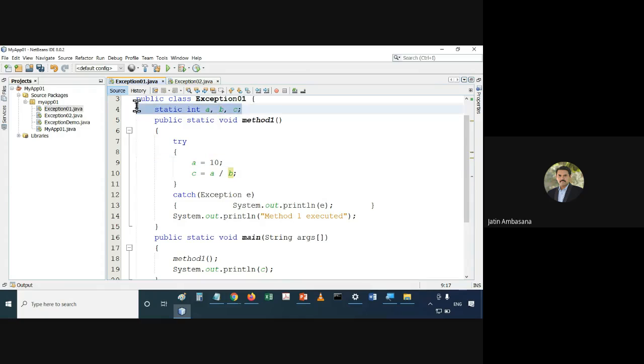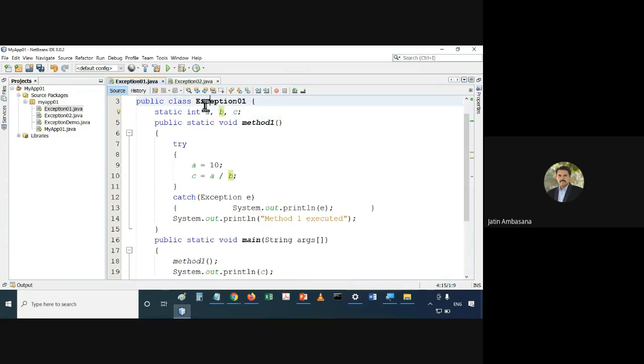Now by default, the values of A, B, and C are 0, because static variables have a default value of 0. So when you say A equal to 10 and then A divided by B, it is equivalent to saying 10 divided by 0, so obviously it will create an exception. What will happen now in this case?